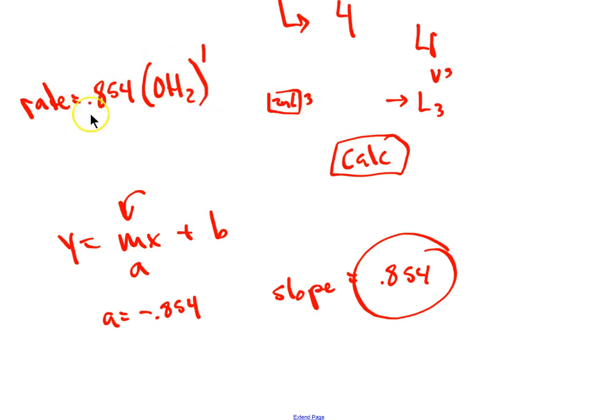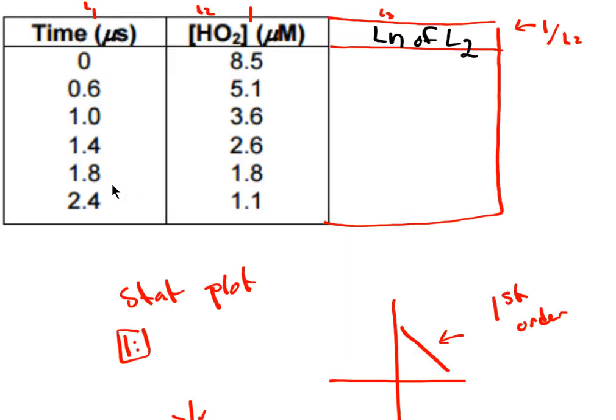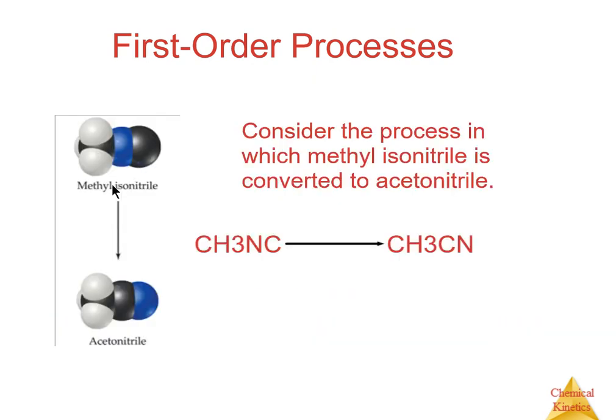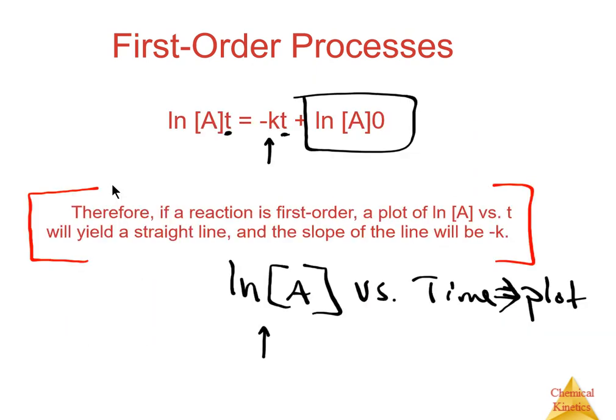Okay, we could use this. We could also plug these values in now into the integrated rate law form. Now that we know k, all right, in the process, we were given A at 0, like in the table, and then we could calculate the concentration of A at any time we felt like it.